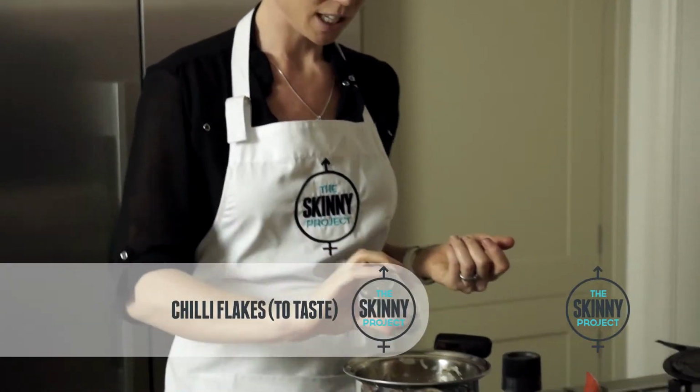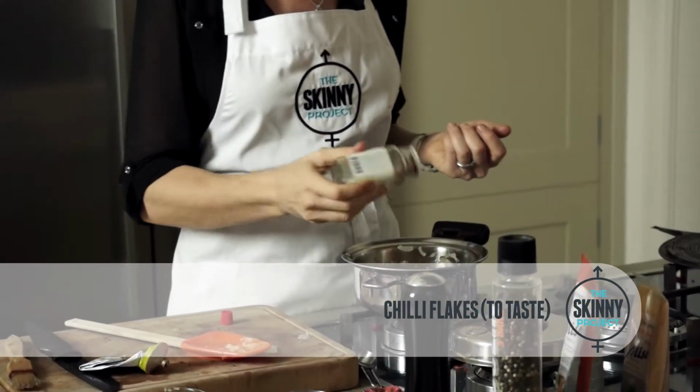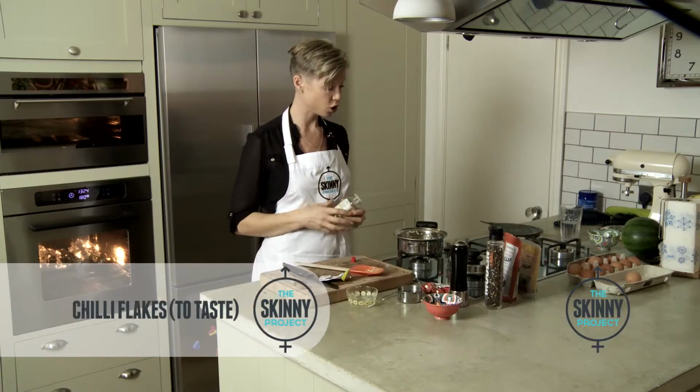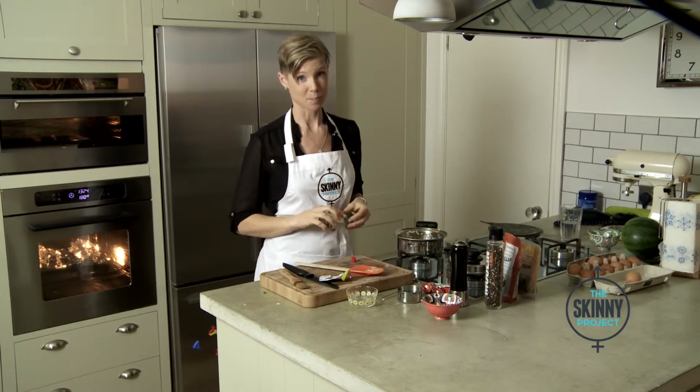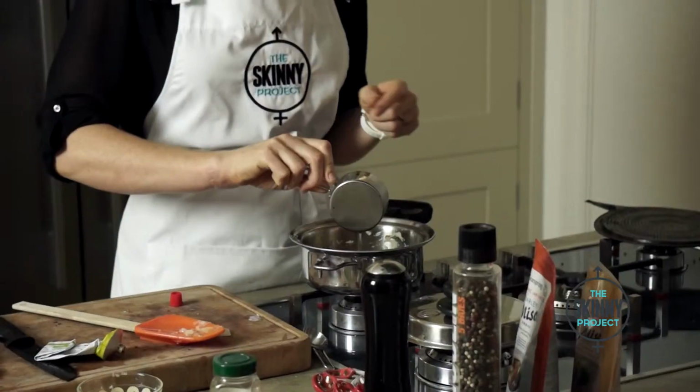Just going to add some chili flakes. This is optional. If you like a bit of spice, chilies are really good. Again, they introduce heat into the system, so causing your body to burn more calories because of that. Just going to add some water.